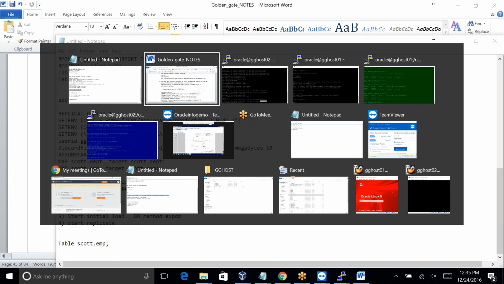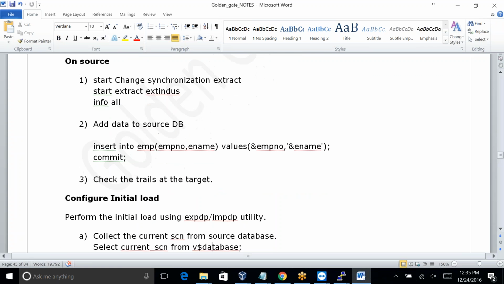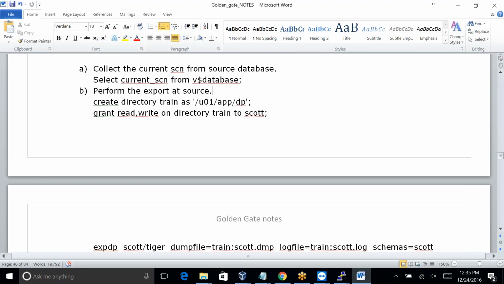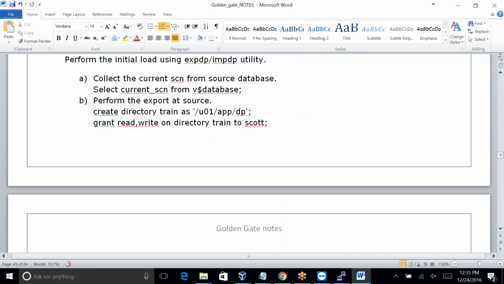Here I am going to specify one specific option, current SCN. Why I am using it, I will tell you. Now I need to specify for the export and import operation a fixed point up to which it has to collect all the information.